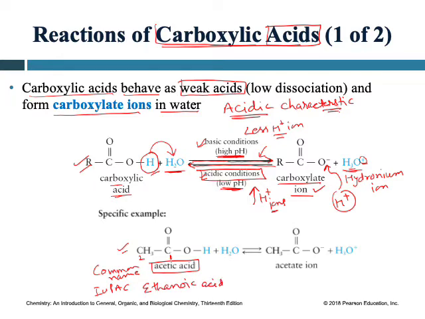Right, so if this ethanoic acid reacts with water, what's going to happen? This hydrogen is given by the acetic acid or ethanoic acid and is going to go with water. So in this particular case, water is acting as a base, and this is acting as an acid. So we know what a base is. A base is a compound that normally takes up the hydrogen, right? And acids are those molecular compounds that give the proton, right? Okay, then you're going to form acetate ion from acetic acid, and then hydronium ion.